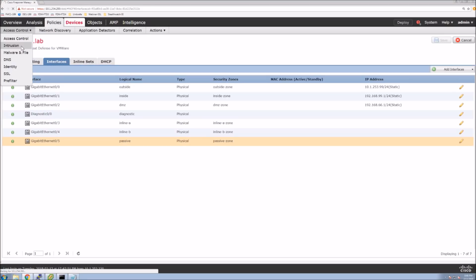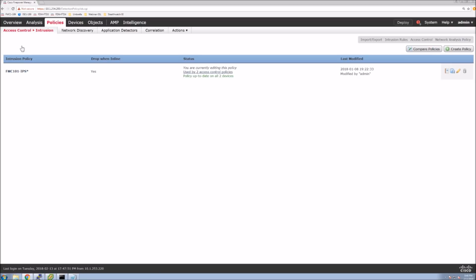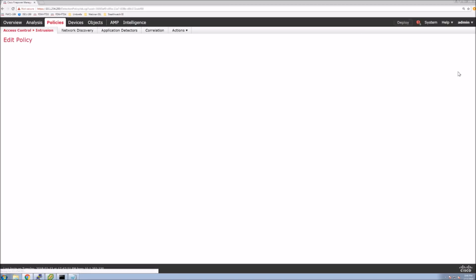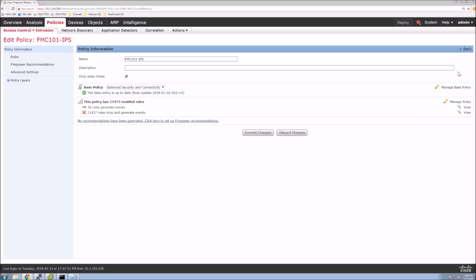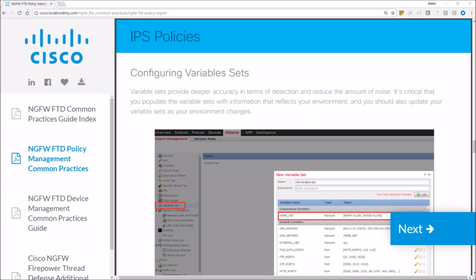So that's option one. The other option might be that you do have an access control policy in place. It is in line. So essentially it can block. But what we'll do is we'll come into the IPS policy itself and just uncheck it. So drop when inline, we uncheck it. Yes, we're still inspecting, but now we're not dropping the traffic. So a quick way of testing policy before turning on intrusion prevention.